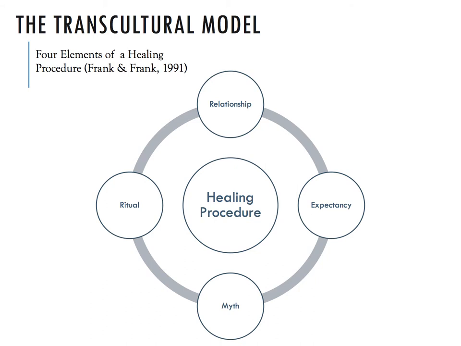So, as we went over last week, we're going to be exploring our theories using the transcultural model, which of course identified the four common factors which account for why a person might benefit from a therapeutic treatment. Those four common factors, again, are myth, ritual, relationship, and expectancy. And for each of these features, we're going to look at what psychoanalysis and psychodynamic theory says about them. It'll be a little bit different for Freud and Jung, but hopefully we'll be able to cover them adequately.